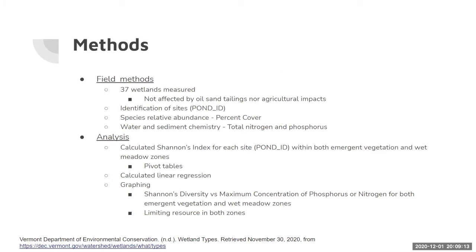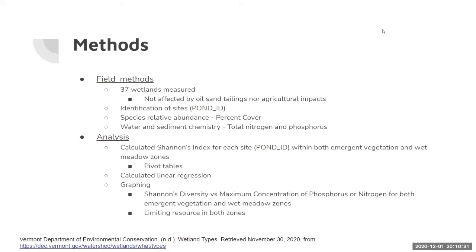Within both regions, sediment chemistry and physical variables were measured, specifically total nitrogen and phosphorus and percent cover of each plant species. To do so accurately, the researchers divided the 2 regions into multiple sites, 79 each, and labeled them accordingly. As for the analytical methods used to analyze this data, we began by plotting the sites of each region against the maximum nutrient concentration, which was provided in the data set. We then calculated Shannon's index, or H prime, which allows for a measure of the diversity of each site. With these diversity values, the site identifiers, and the total nitrogen and phosphorus of both regions, a pivot table was created to condense the material.